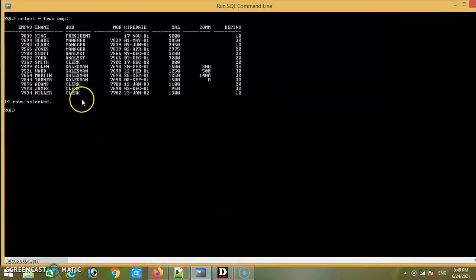So I am creating a table based record on the EMP table. I am declaring a variable, emp_rec, which is EMP%ROWTYPE.